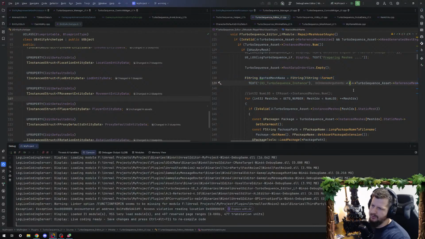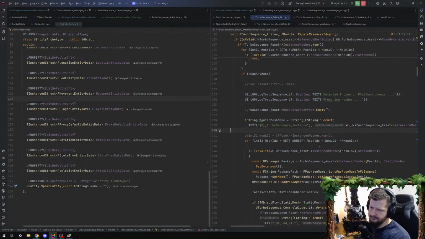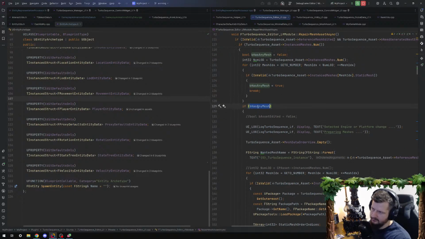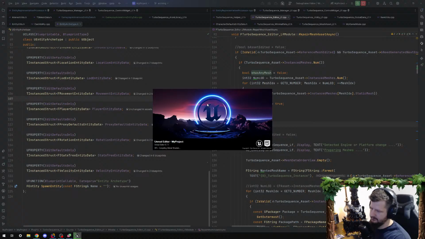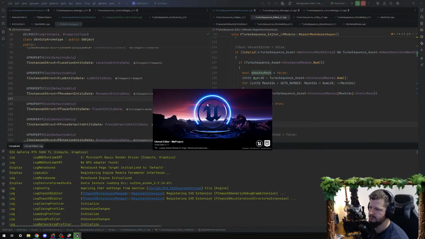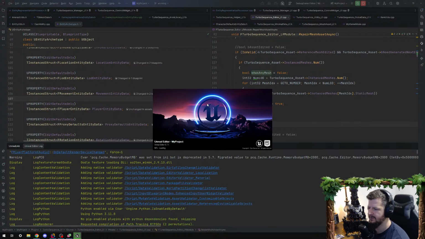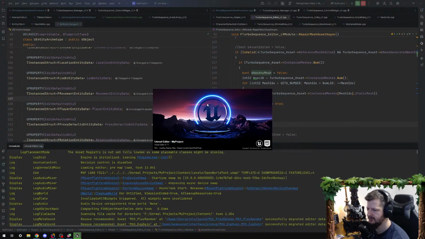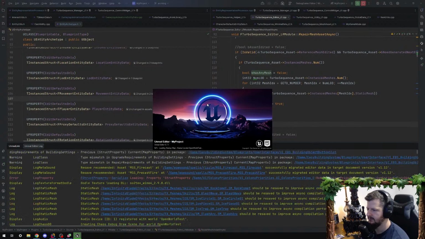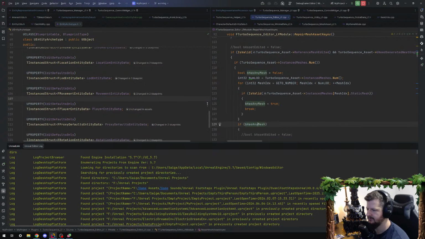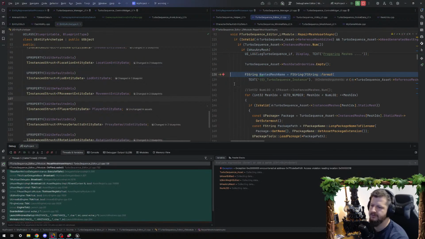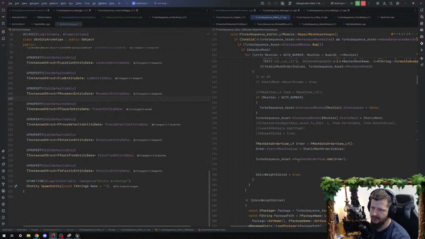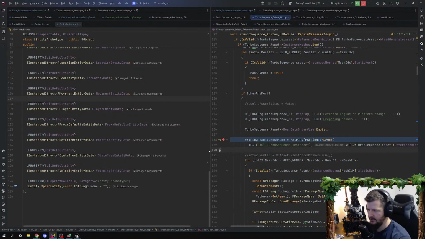So am I not going to be able to boot up the project unless I change the source code? Is that the fucking deal here? I mean, one of the reasons I'm doing what I'm doing today is because I've put it off for so long, getting the actual modular turbo sequence entities working. Yeah, okay, so this is just gonna fucking continually crash. Wow, okay. Time to change that source code.